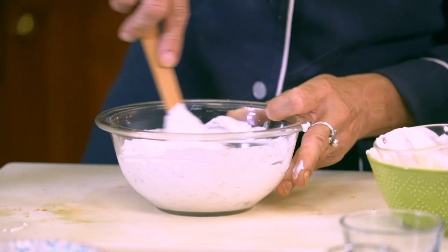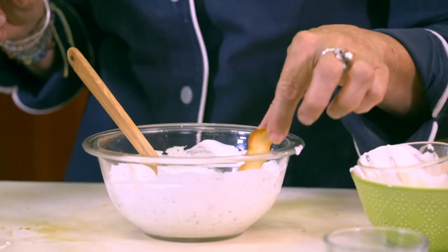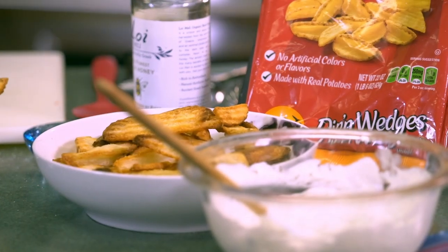So good. You can actually put a little bit of hot sauce on here and do like a buffalo kind of thing, or you can just dip them right in there and it makes such a great dipping sauce. Okay, so we'll leave that over there. So you've got your McCain dipping wedges with the blue cheese dip, which is fabulous.